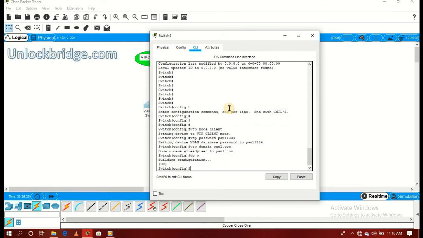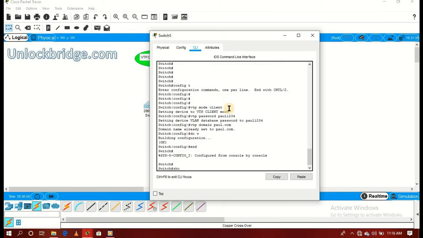And now we have created all the domain, and we have not created any VLAN here, but if you check right now, you'll find that there's a VLAN. Then you say show VLAN brief.